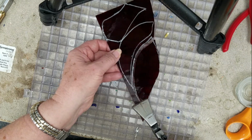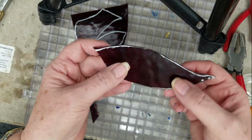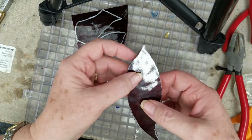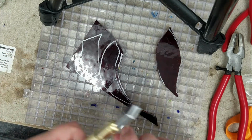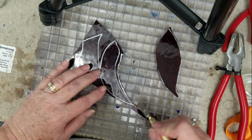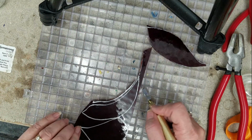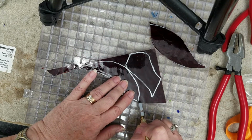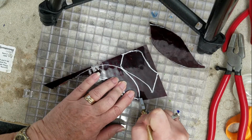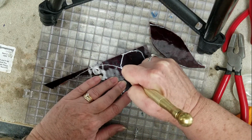Ever so gently, I am applying some pressure so that the glass will crack along my score line. If you need to assist it, you can take the ball and tap it underneath the glass, and that will help the glass crack along your score line. Now, when you're marking your pattern pieces onto the glass, you want to plan it out so that you can actually cut the pieces apart. Remember, glass cuts in a straight line, so if you put a piece along a cut edge, it is going to cut right in half.